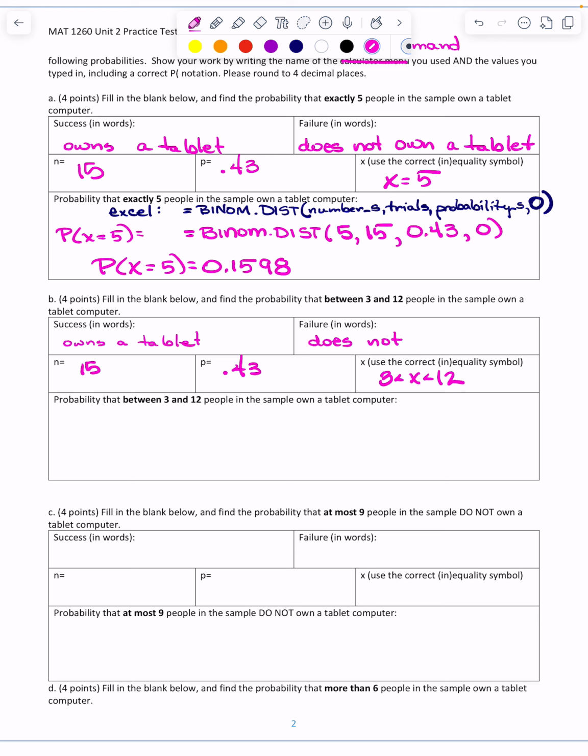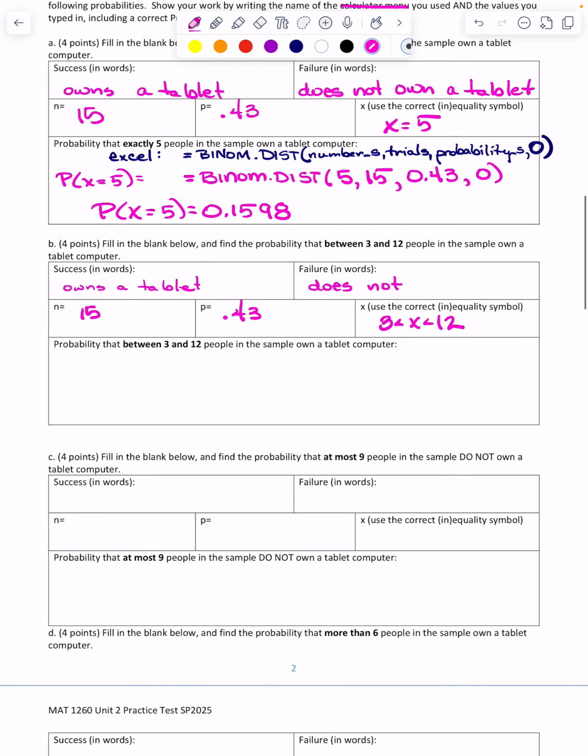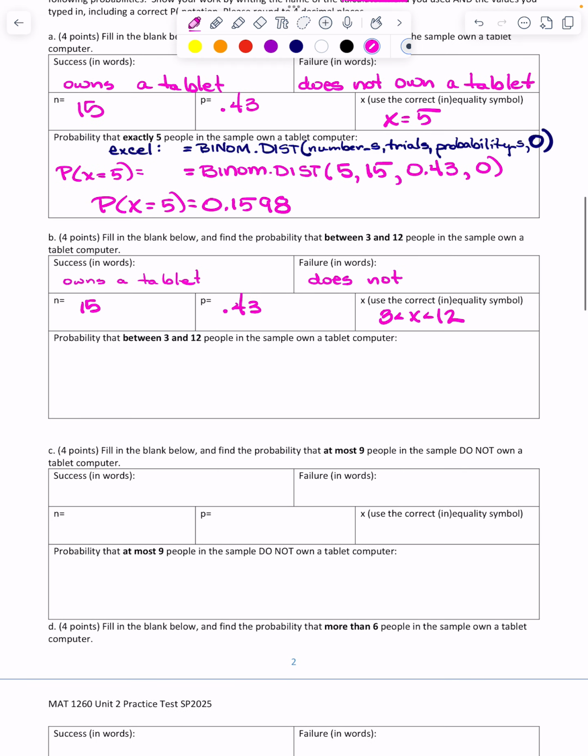Okay. So when I say set up a table, what this looks like in my Excel, we're going to go 2 separate columns, is I label one X, I label one P of X. I list all possible values here. And then I calculate this binomial distribution. Binom.dist. I can click on the cell that has the value.